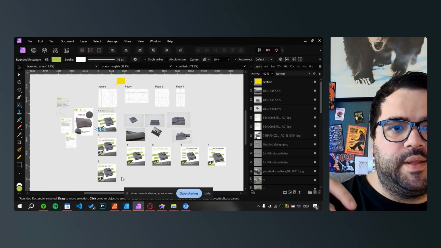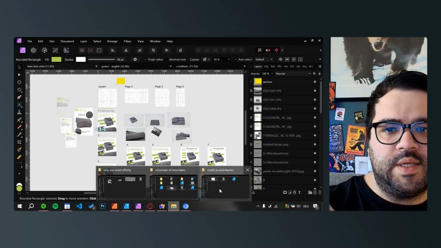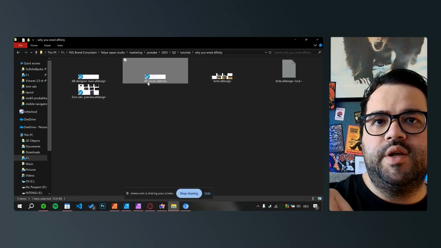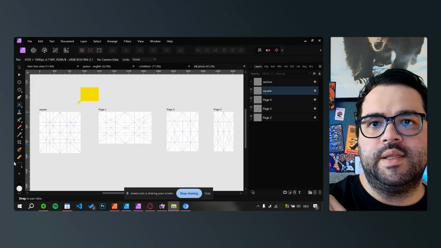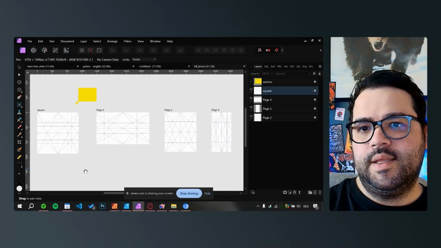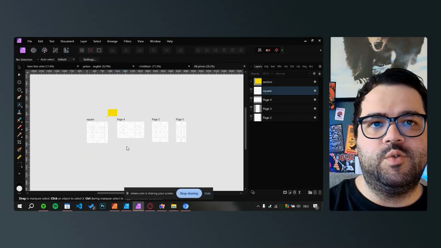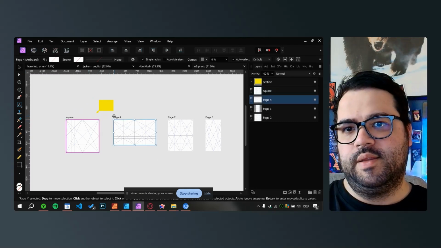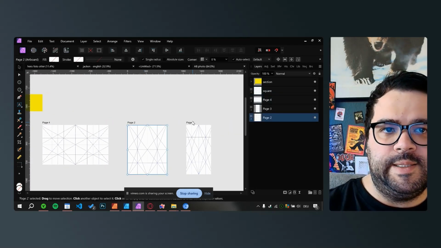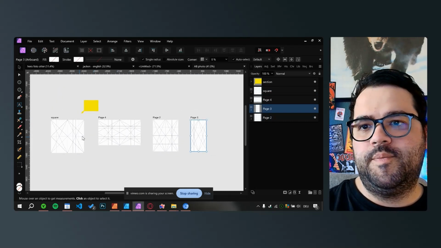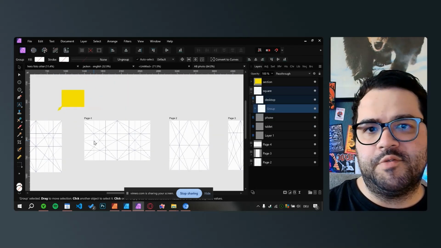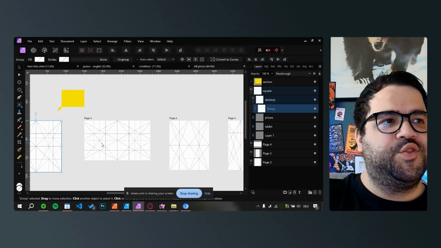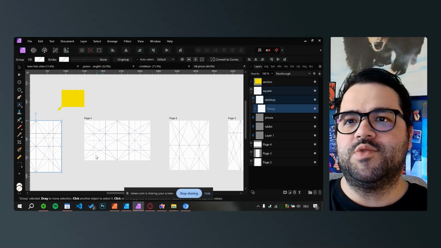But I created a template for artboards that I'm gonna link in the file below, in the description below, where you can open. Here, let me show you quickly. You can directly open different classic whiteboard artboard dimensions. So we have the square, the 69. This is for tablet, and this is for mobile, including the Van de Graaff grid, which is a very interesting geometric grid, which I get more into in a separate video. I'll link the video also in the description below.